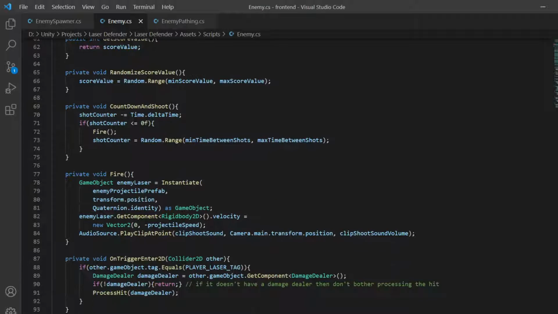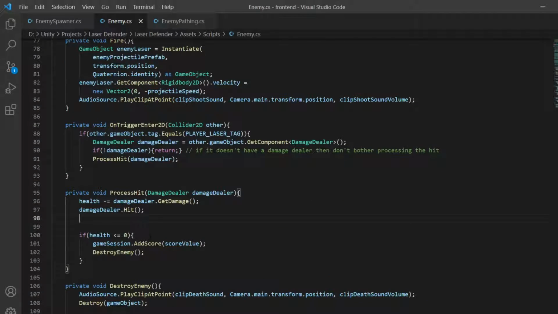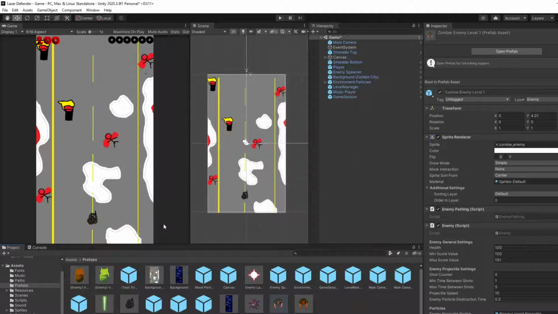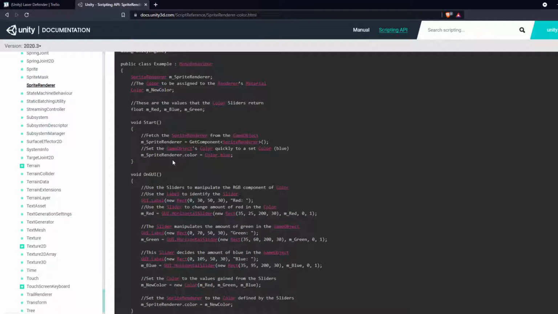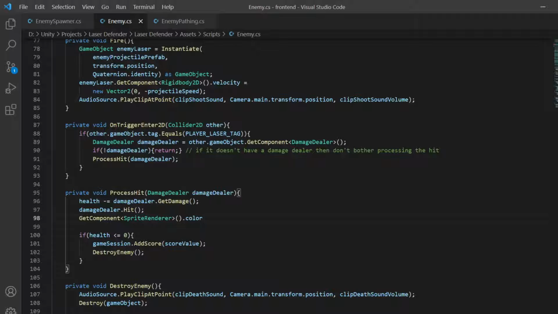So we need to get the component, SpriteRenderer, capitalized, dot color. And how do we go about changing the color? So I have color, SpriteRenderer, GetComponent, Color.blue. I just want to see something. So equals Color.red.